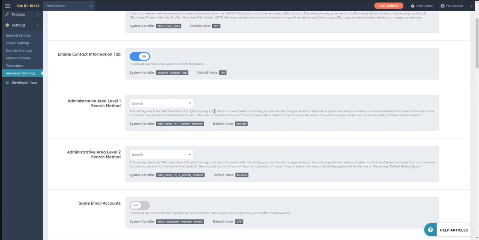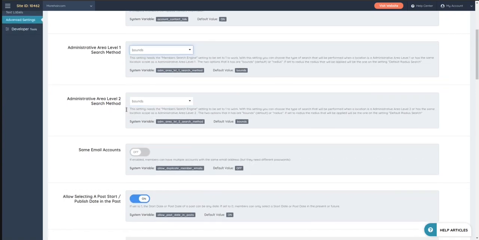For example, on Google, there's 2 types of search. You got radius search. Basically, it's just a radius, like geometry. And the bounds is basically inside a box. So a bound will work more like if somebody searches for Texas, it's bound to Texas. You can think about it that way. If somebody searches using the radius in Texas and the radius is bigger than Texas, then we go out of Texas in that particular way.